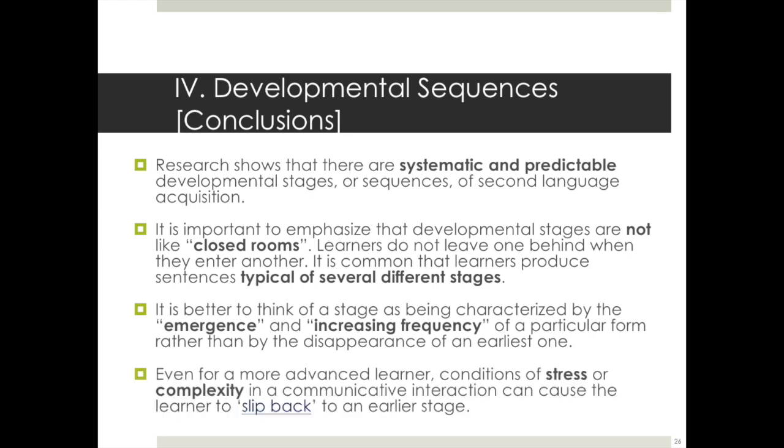Finally, even for a more advanced learner, conditions of stress or complexity can have an effect. If they are faced with stressful conditions, or if they have complex, difficult language in a communication or interaction, they can sometimes slip back to an earlier stage. This shows us that these stages are more negotiated and are not like closed rooms.